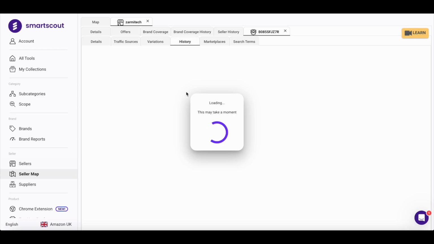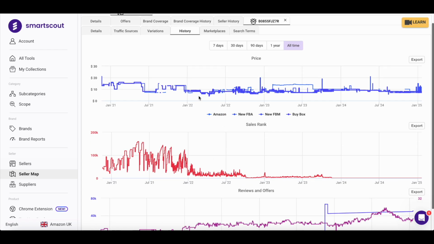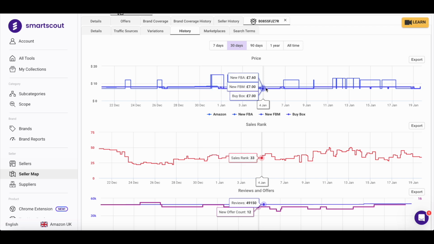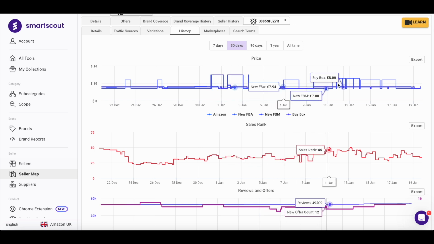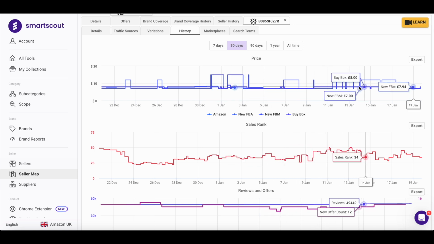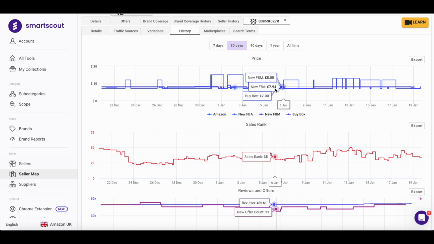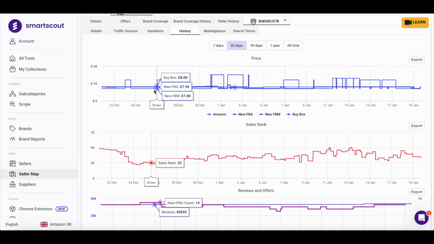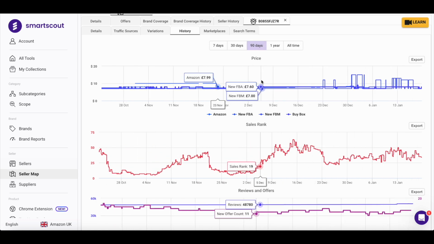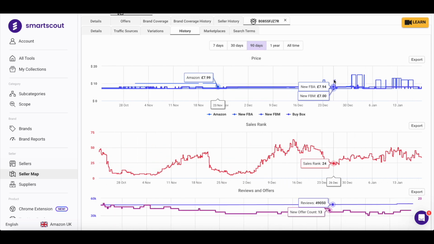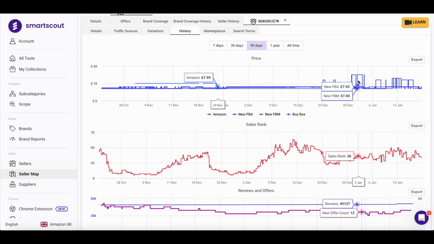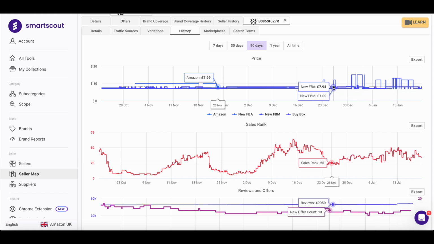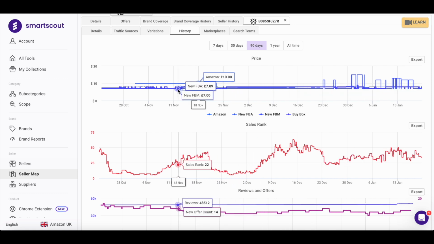You can then have a deeper dive into the history, and it's essentially like the keeper graph. 30 days, buy box of around £8 down to £7 to £8. 90 days, we'll have a broader look at it, and it looks like it might have been suppressed at some point.